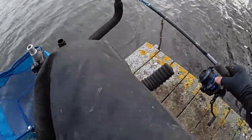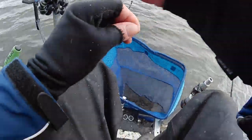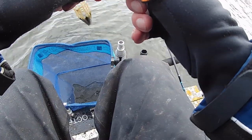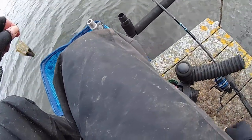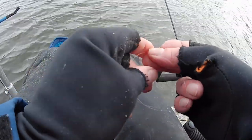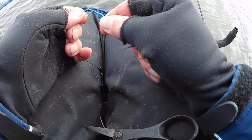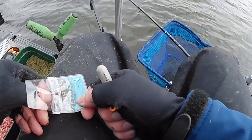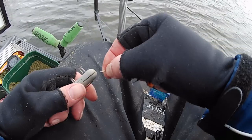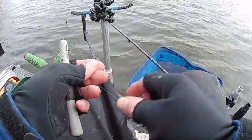In fact, we've been bust off. I think that was a carp. Unbelievable. Right, we've got about 45 minutes left here. I'll step this hook length up now and put a 1.13 bottom on and a 14 to finish off. Just goes to show, when they're there and they're having it, it literally goes in seconds of landing.